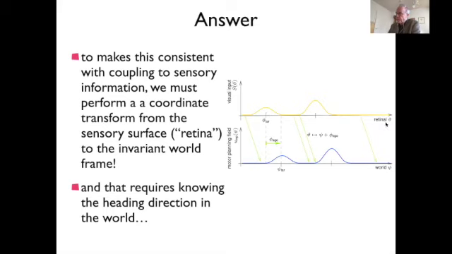So we call this your retinal coordinates. And so when the vehicle is at different locations, it would have to feed these inputs, for instance, from the 5 microphones to different locations in the world frame. And to know where to feed them, you have to know how the robot is oriented, or the organism is oriented relative to that world frame. You have to estimate your ego position. We call that the ego heading direction. You have to have an estimate of that.